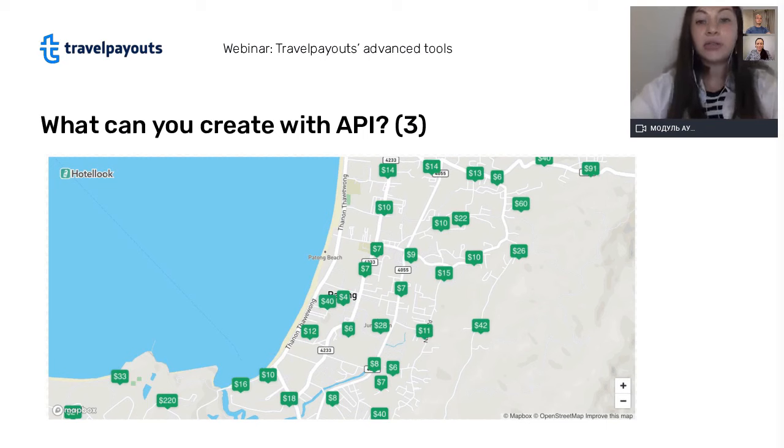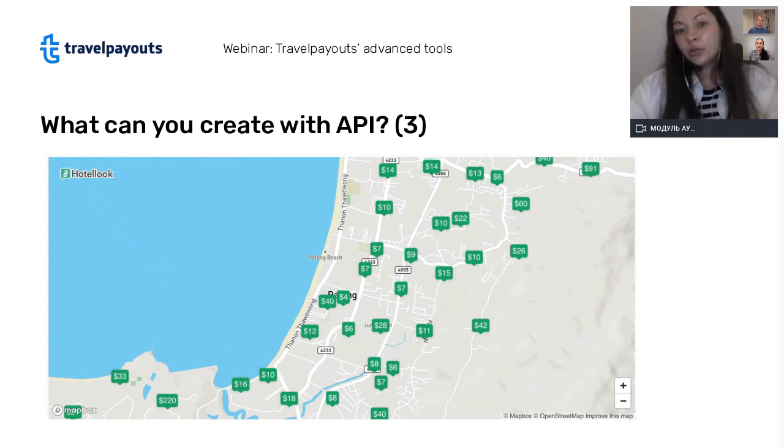The next example is about hotels. Here we have a hotels map, a widget which my team created using data API for Hotellook. We just get the prices and locations via the API and place them on the map. Here we have prices and locations on the map, and when clicked, we redirect you to the Hotellook website to the exact hotel.